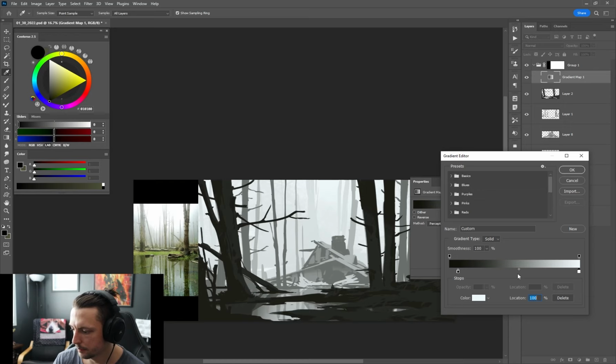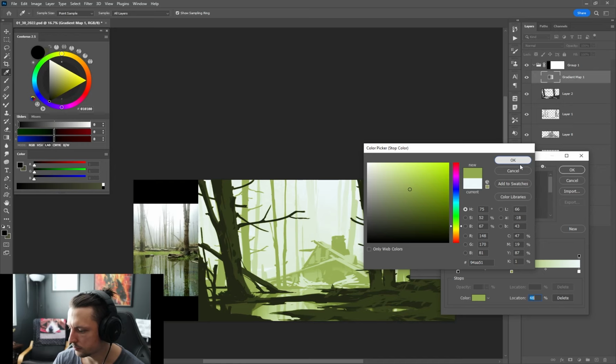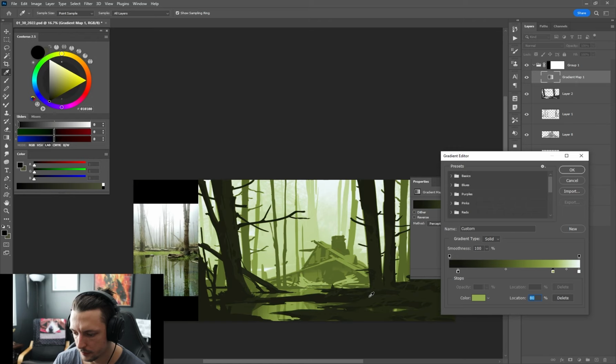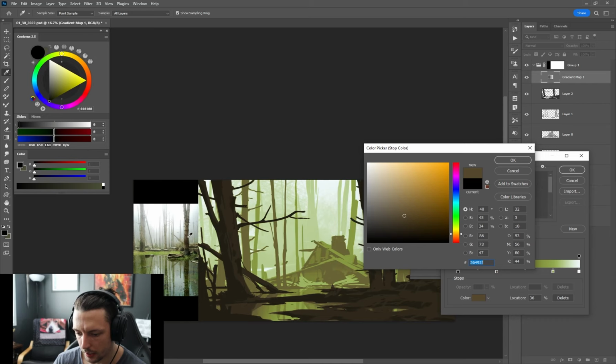Overall, I'm trying to take an overview of the colors, and I want to get the green in there for sure. It's sort of like a mid-tone in the painting. So I'll pick a mid-green here. It's a pretty bright value. So see if I bring it up in the 80s, you can see which areas of the painting it affects. Obviously, I'm not going to keep it like this. I'm just trying to get this overall gradient map to match some of the colors. So I'll add in this nice brown here. It's kind of a rusty brown. And I can bring that up.